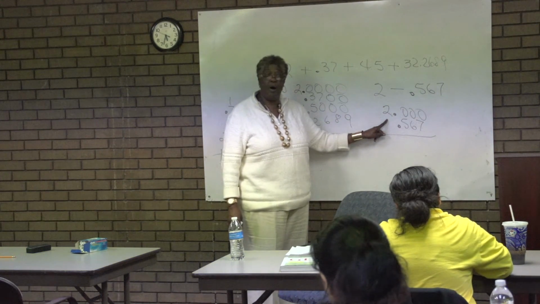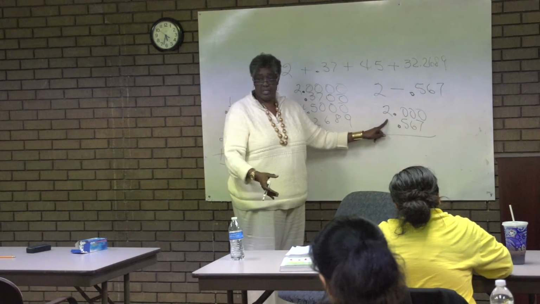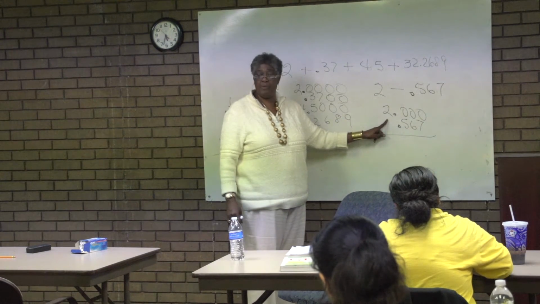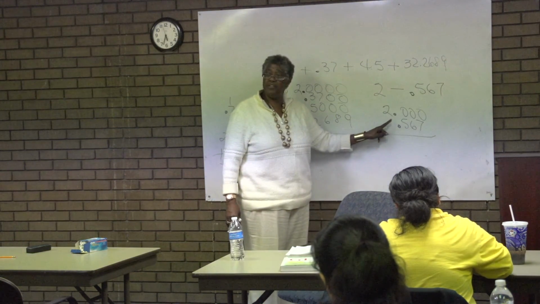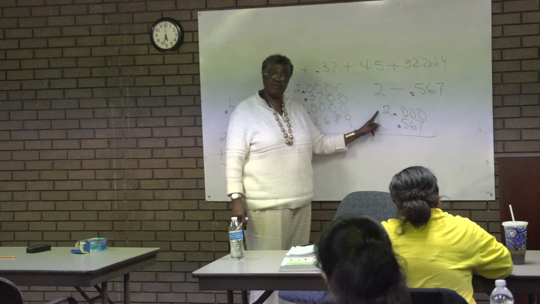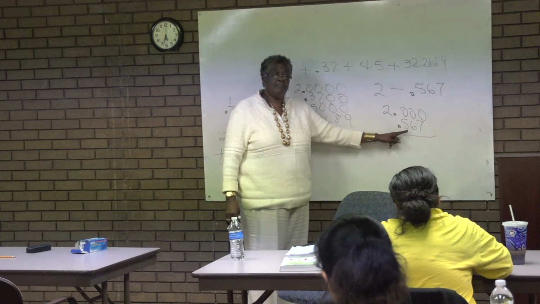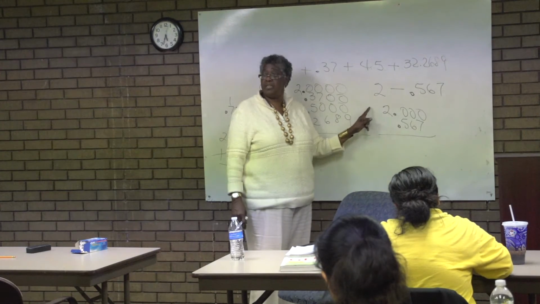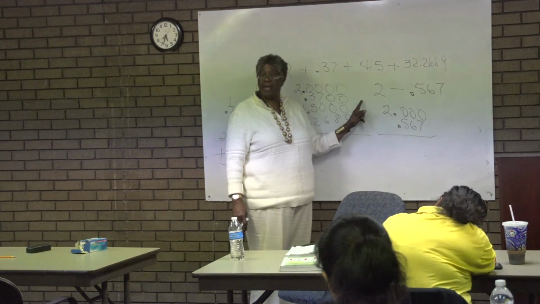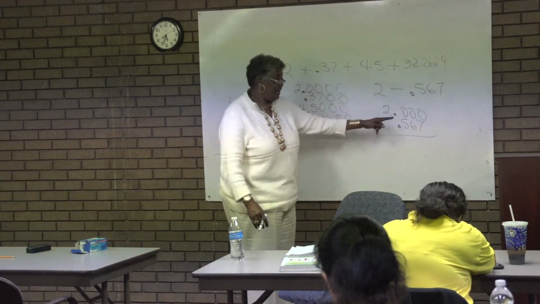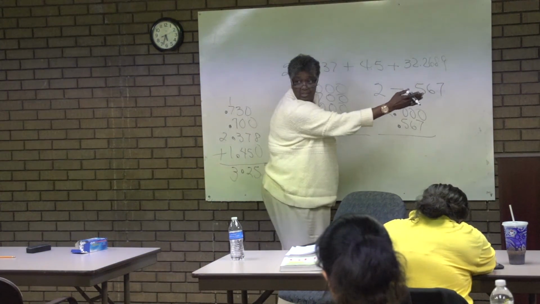And as long as you have a whole, you can make pieces. No different than with common fractions. It's just that with common fractions, you have to say, what do they need? They need 13ths, I have to get 13ths. They needed 15ths, I had to go get 15ths. They needed thirds, I had to go get thirds. They needed halves, I had to go get halves. Here I know what they need. They need tenths, hundredths, thousandths.